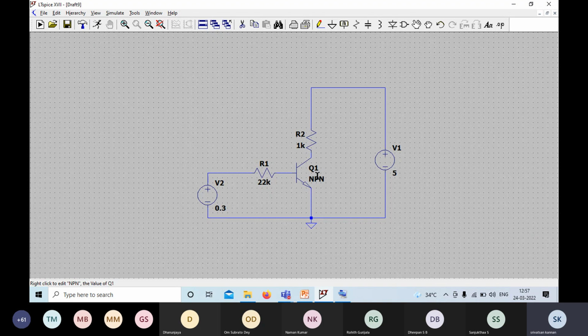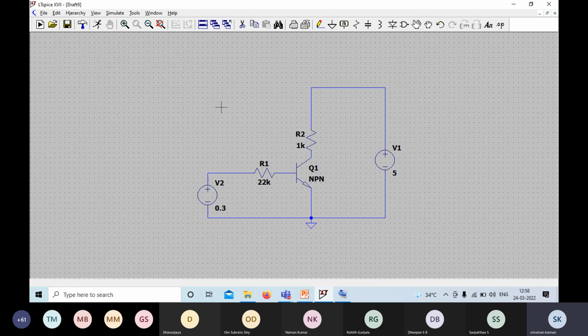So what should be my output for 0.3? Is the transistor forward biased or reverse biased? Is the input junction, that is the emitter base junction, forward biased or reverse biased? The input junction is reverse biased, right? Yes, because the input should exceed 0.7 to overcome the potential barrier. So 0.3 can't do that, so the input junction is reverse biased.